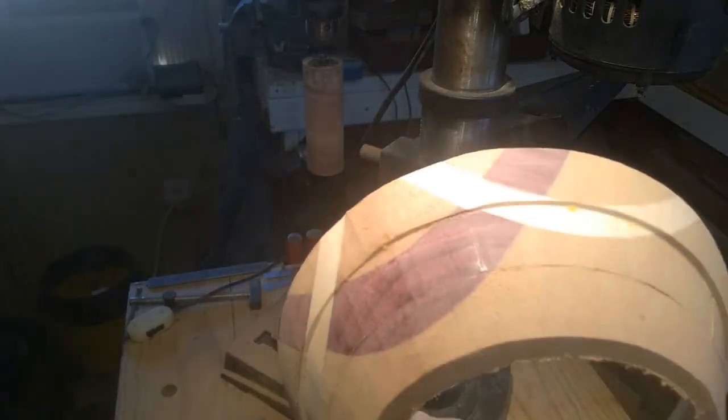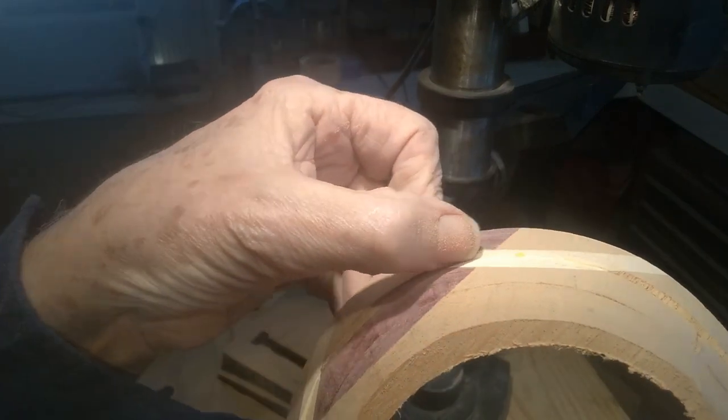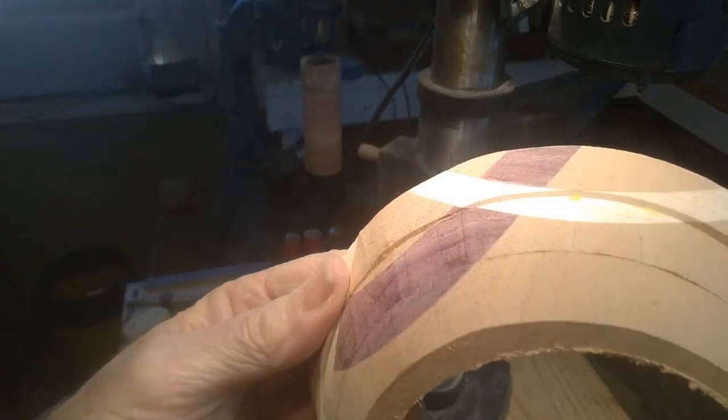I do believe we're going to be okay. If you look at that from that angle, you can see it lines up. When you sand that down, it's going to be matched up.